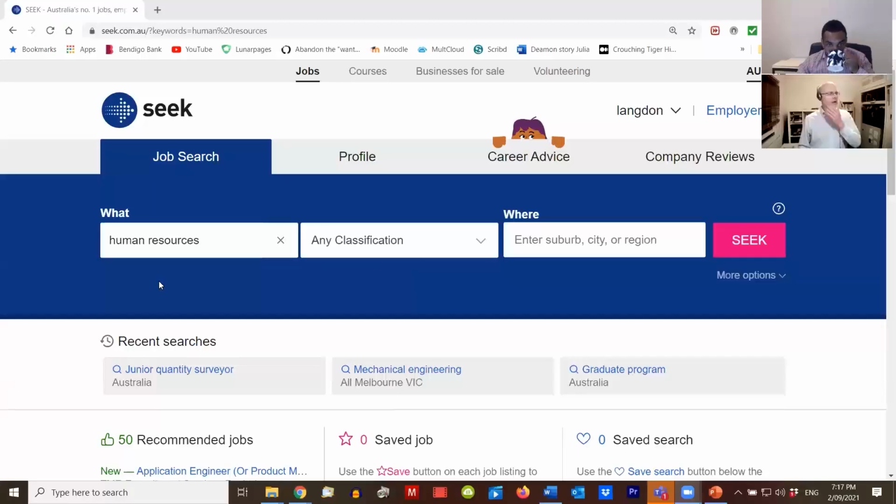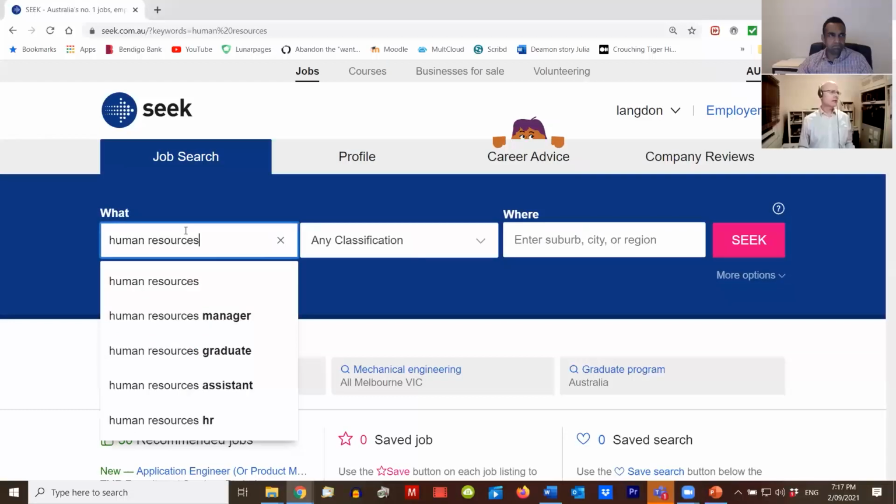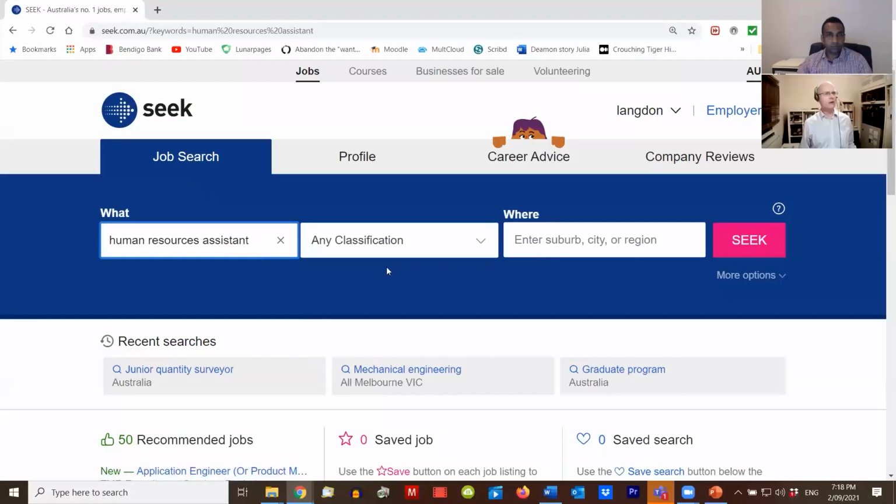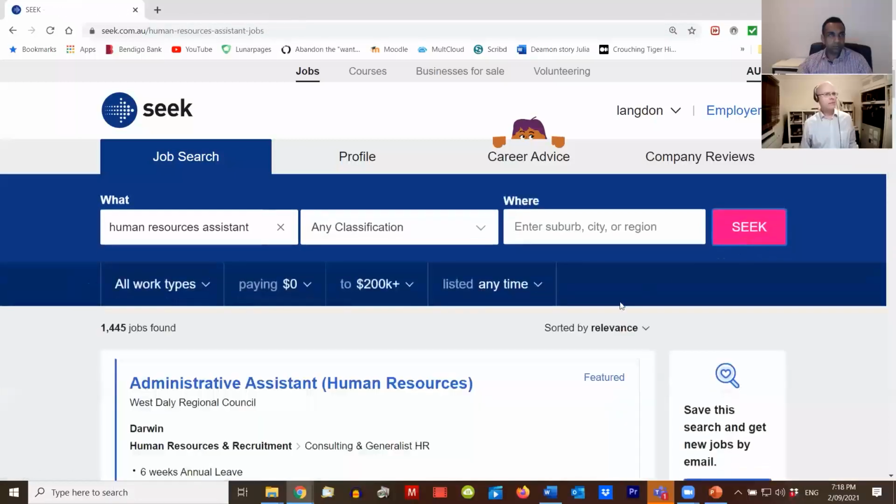Yeah. What we're going to do is just a very quick look through to see what it means when we say do a job ad analysis and identify the key words, because what we're going to be talking a lot about in the resume is this keyword optimization. I saw someone, I think Sharon, is doing a master's in management in human resources. So if you're a recent graduate, you can be looking for graduate roles or perhaps assistant roles. Just because there's more likely to be more content in these, I'm going to go for the moment for an assistant role. I'm not going to worry about where that is in Australia at this point.